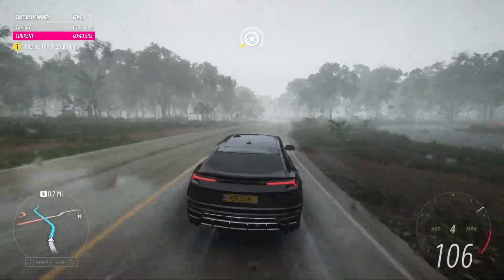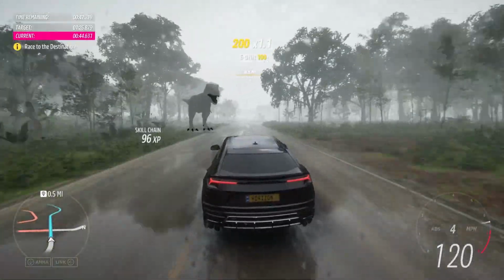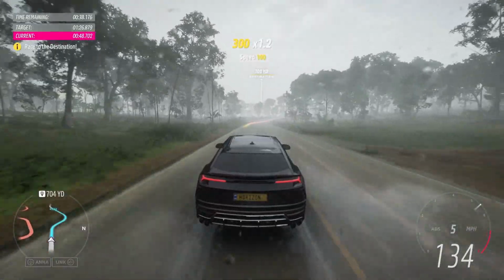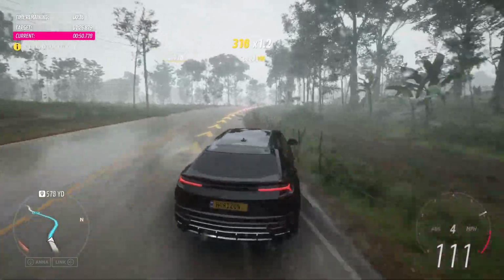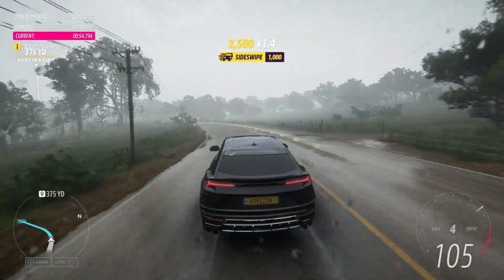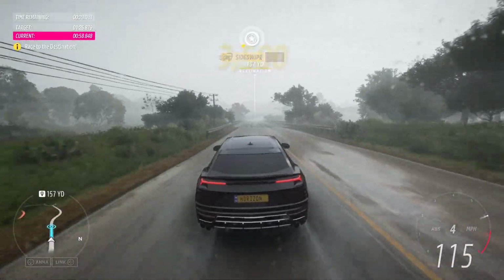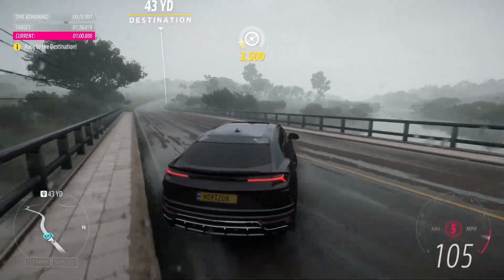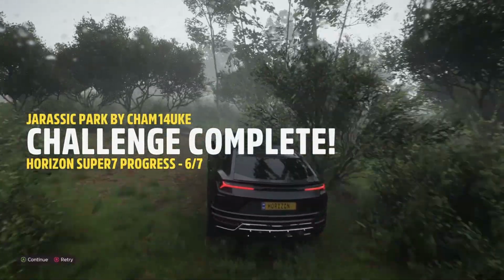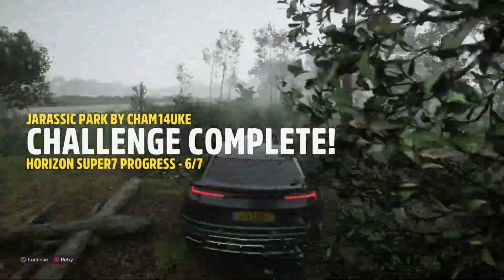Whew. T-Rex has his mouth a little too close to our car. I can't imagine running from dinosaurs in a Lamborghini Urus. How crazy would that be? Oop. Well, just bump that plane. And we're gonna get across the line with plenty of time left. There we go. Challenge number 6 is done. We're gonna jump into that final one and finish out the Horizon Super7.